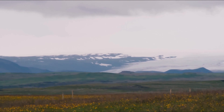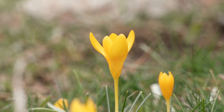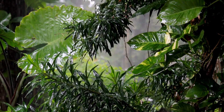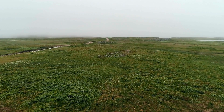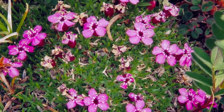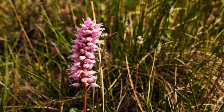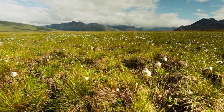In the tundra summers, the top layer of soil thaws only a few inches down, and this is what allows for plants to grow. There are around 1,700 vascular plants found in the arctic tundra, compared to the over 200,000 species of plants found in the tropical rainforest. The short growing season means that plants need to grow fast and produce seeds in a short time. Plants here have specific adaptations to these harsh conditions, like shallow growing roots, growing small hairs on their stems for insulation, waxy leaves, and growing small. Smaller plants are protected from the harsh winds and can absorb heat from the ground. They also tend to grow in clumps, which also protects them from the wind and cold.